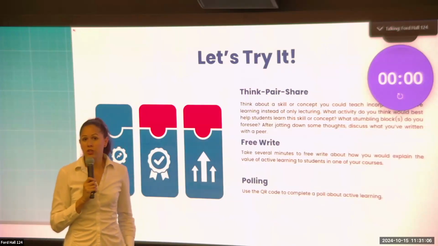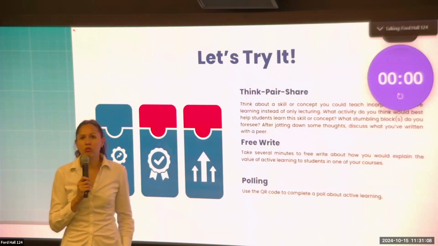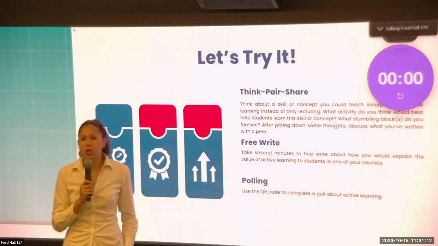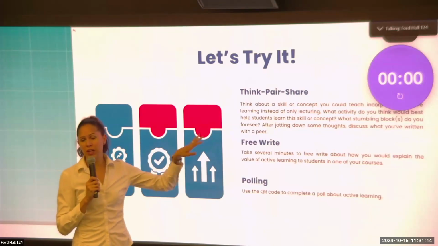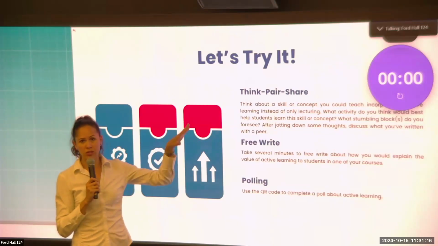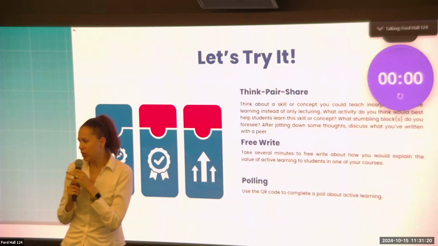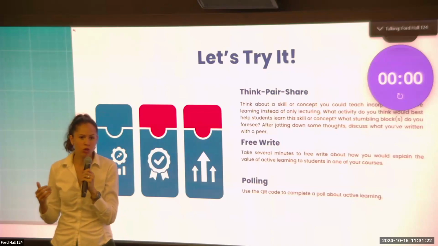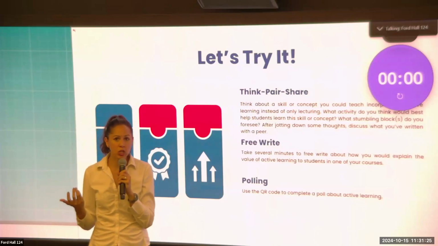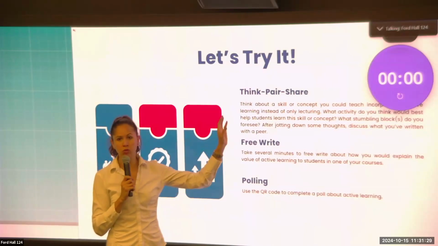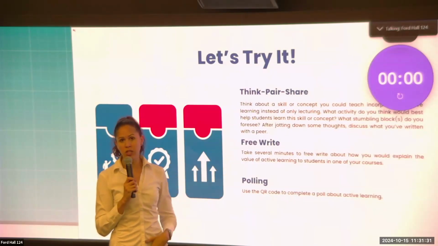So one of the things that you could do to make sure that you have the time to cover everything that you can is perhaps this strategy might not be relevant, or these strategies might not be available for every single class period that you have. I think that my recommendation is to start looking at the topics that you teach and see if any of them would make sense to incorporate some of these strategies.